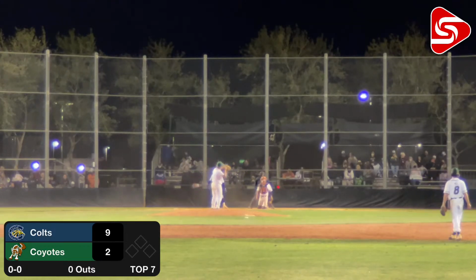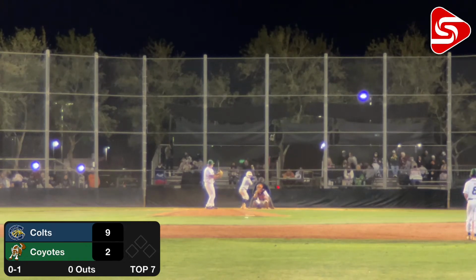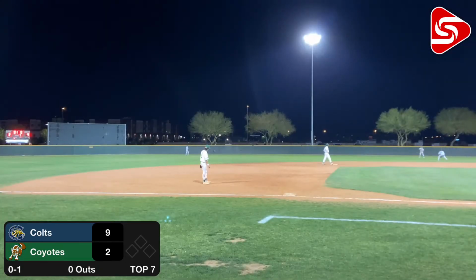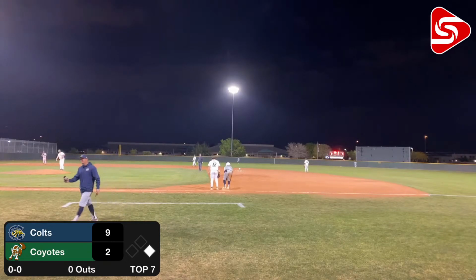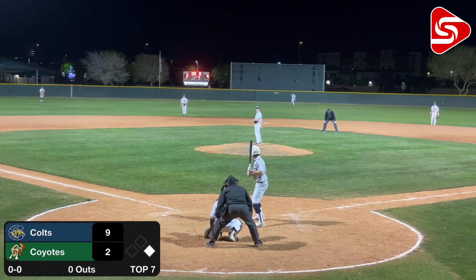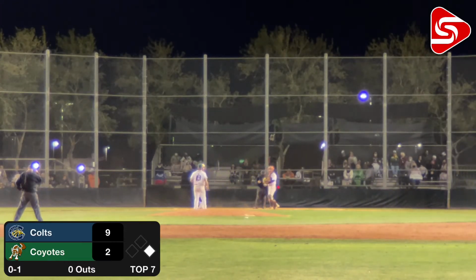First pitch in there for a strike. This is number 5, first baseman Andres Galvez. Galvez is 1 for 3 today. He does have a double, 2 RBI double. Squares that one up. It's going to be right over the first baseman's head. Galvez now 2 for 4. Now you've got, this is the 8-hole hitter, number 18. This is Joe Tim. Tim with a big ground rule double RBI in the first or the second inning. He contributed to those first runs early from the Colts.